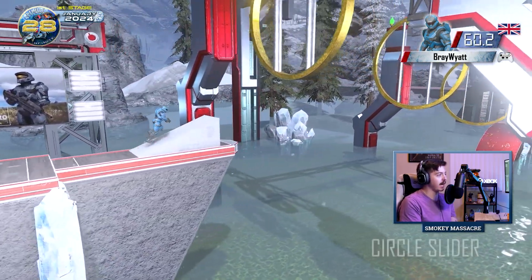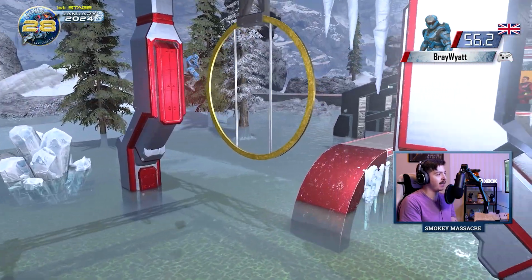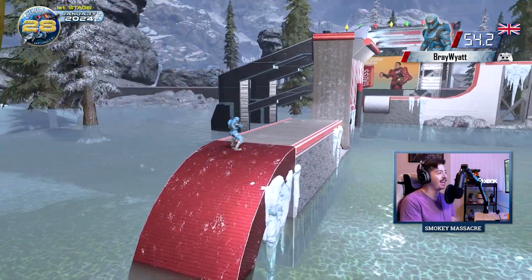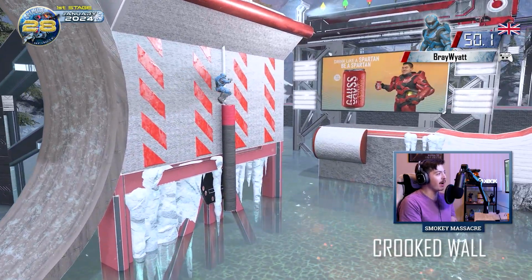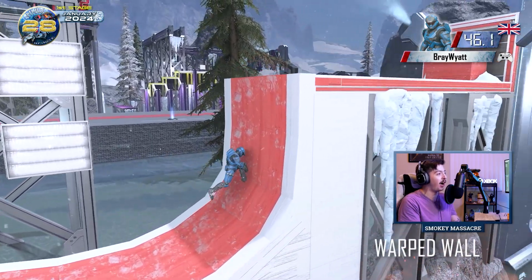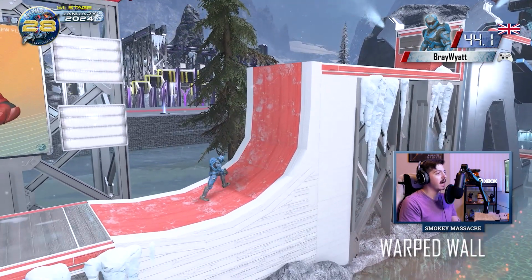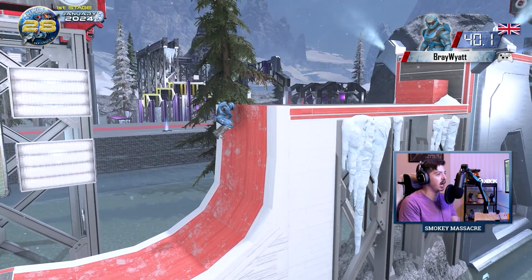Now for the circle slider. This stage is very different from Tournament 27, and BrayWyatt is making it look easy. Now for the crooked wall. Can he do it? He gets onto it, and he makes the dismount. BrayWyatt is onto the warped wall. Does not get up it in 1, but look at his time. He still has 41 seconds, tons of time.